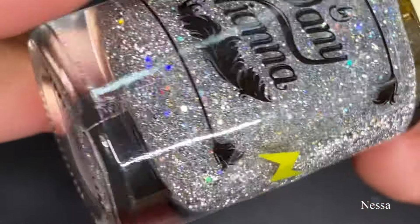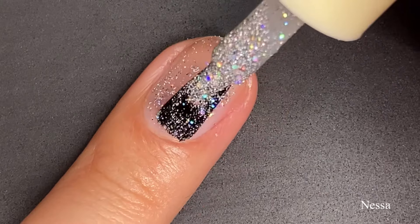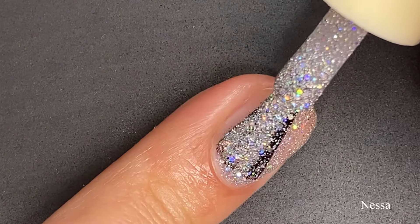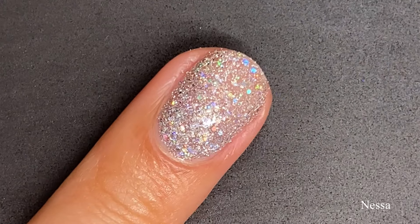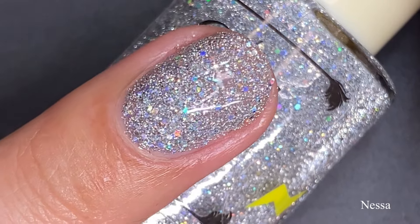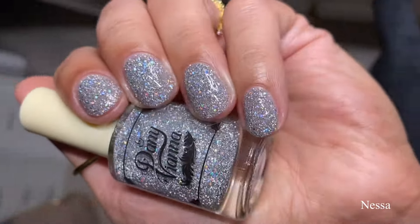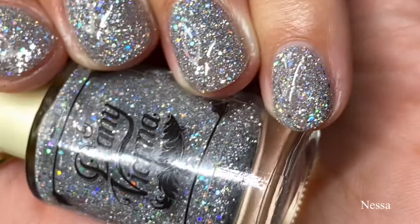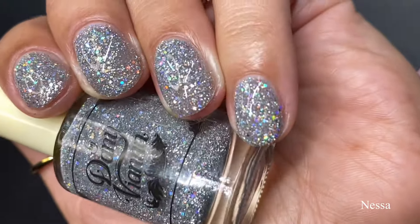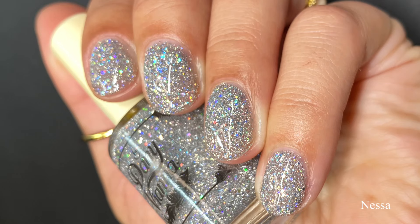Here we have Nessa, a mix of silver reflective and silver holographic glitters, inspired by Nessa's shoes. Of course I was going to enjoy this one — I love anything sparkly. This is a true glitter bomb. On the second coat we can see all of the glorious rainbows on the nails and we're building up to pretty good coverage. I did go in for a quick, very thin third coat just to fill in any gaps. Using this as a topper with one thin coat over something would work, but it is glorious on its own. If this doesn't scream sparkly shoes, come on. Use a glitter smoother and then a glossy top coat because it is going to leave a lot of texture. Pictured are three coats of Nessa with a glossy top coat.